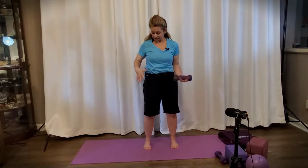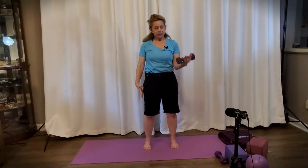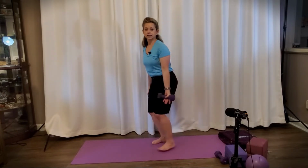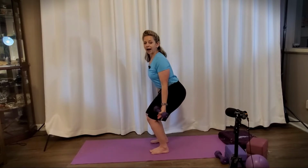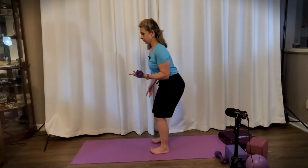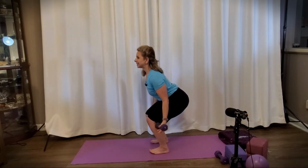You know from yoga that we have to keep the legs alive. So now when the weight goes down, bend the knees. Let's see what that looks like. Hips back. When the weight goes up, you stand back up. So the weight's all in the heels now. I can almost lift the fronts of my feet. So weight down, hips down, weight up, hips up.